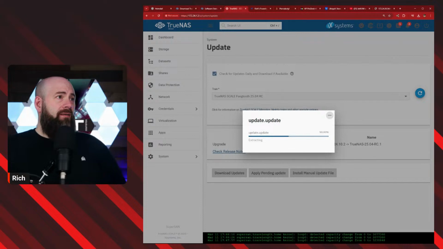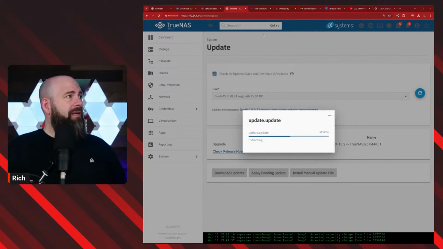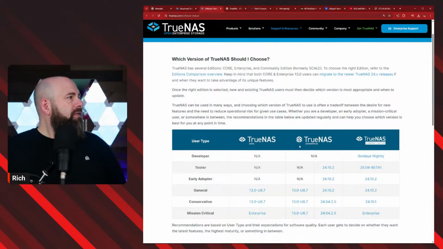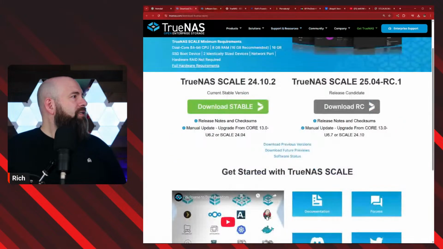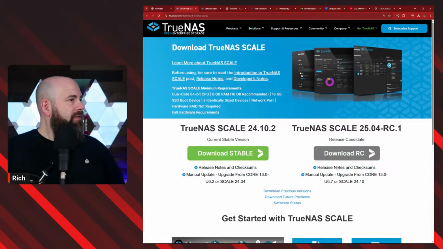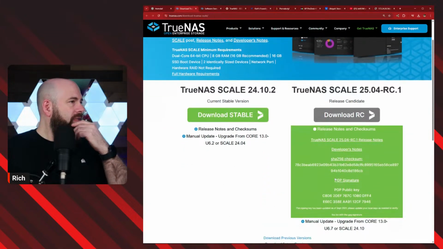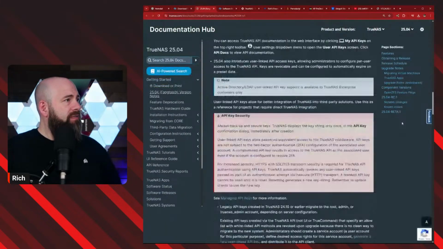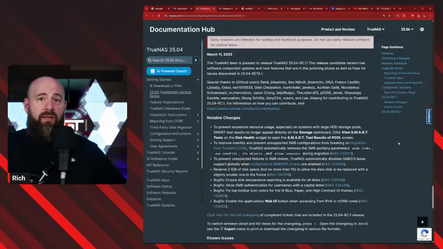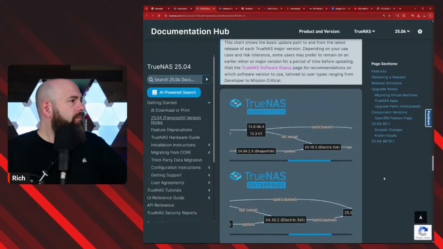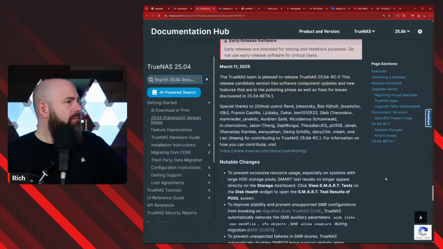So at this point, I'll keep an eye on the IPMI whilst that's going. There was a bunch of information here that we could look through about what was actually going to be changed in this release. Let's go look at the release notes for this and shoot all the way down to the bottom. Ladies and gentlemen, I hope you were watching. That was fast. Okay, where are you at now, Mr. Fangtooth?